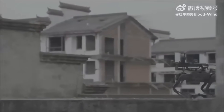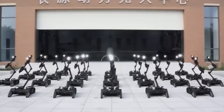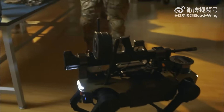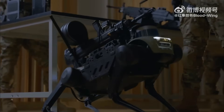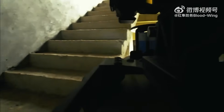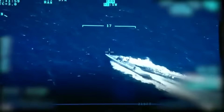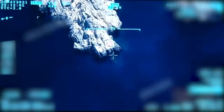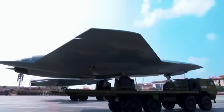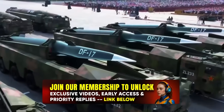But it gets more unsettling. China's EOD robots are being mass-produced for explosive ordnance disposal, but their dual-use nature means they can easily transition to offensive operations. These tracked machines navigate like mini-tanks through rough terrain, equipped with robotic arms capable of precise manipulation. Today they're defusing bombs — tomorrow they could be planting them. The same sensors that detect explosives can identify human heat signatures; the same arms that disarm devices can position lethal charges. China isn't stopping at land-based systems either — their C-wing underwater gliders are already mapping ocean floors, conducting intelligence operations most people don't even know are happening. These stealthy machines can operate for months underwater, gathering data about submarine routes, port vulnerabilities, and coastal defenses. Indonesia and Vietnam have been finding these devices in their waters since 2016.